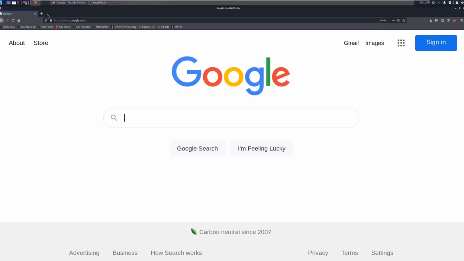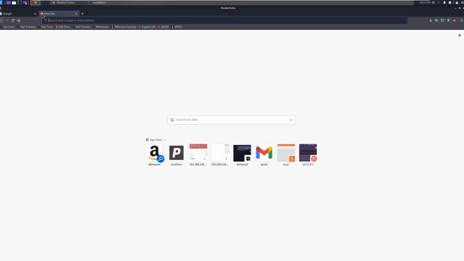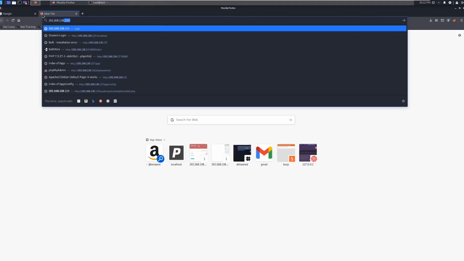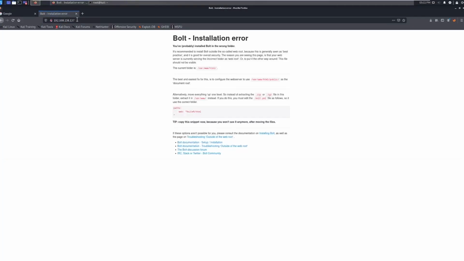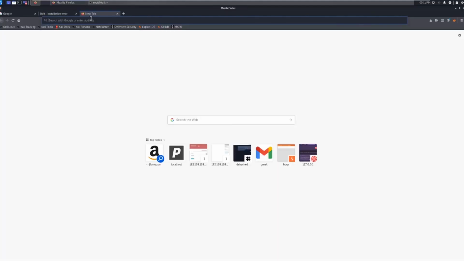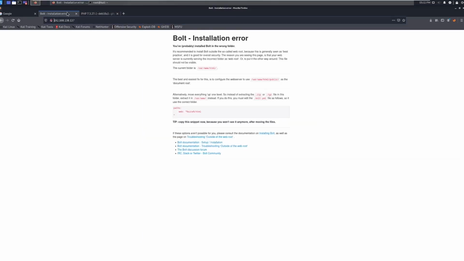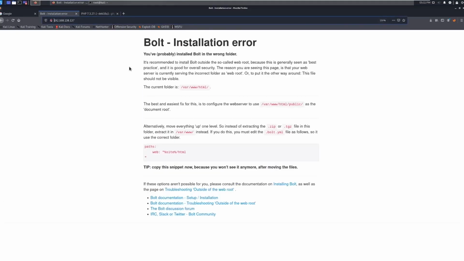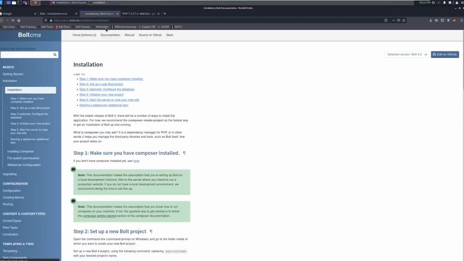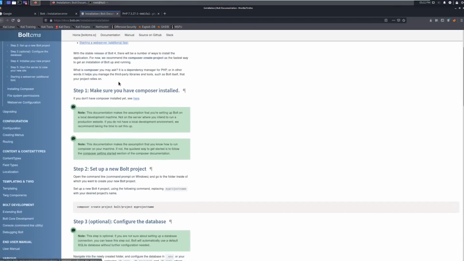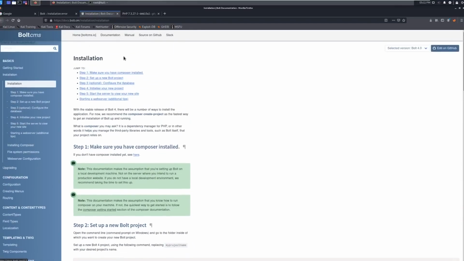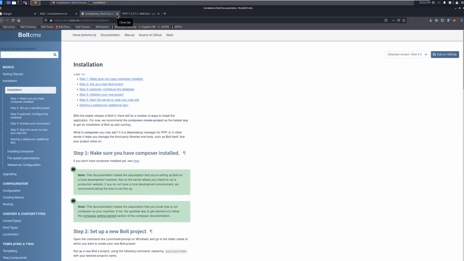So going out to the web page, I have Google open. I'm just going to go to 192.168.138.137. Go here, and I'm also going to copy this and take this out to port 8080. And you can see that we have a couple of pages. One is a Bolt installation error page, which is interesting. We can come out and look at this. It looks like there's something called Bolt. We can actually go to the real web page here and see what's running. Bolt CMS. So we'll keep that in mind. Maybe they're running Bolt CMS. We could put that in our back pocket in our notes.